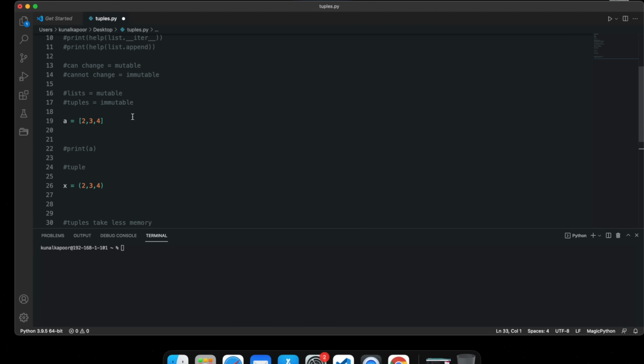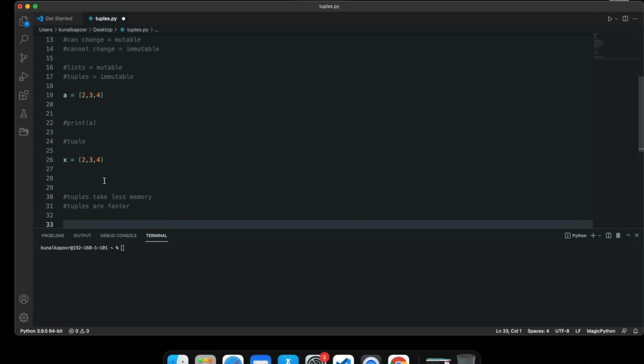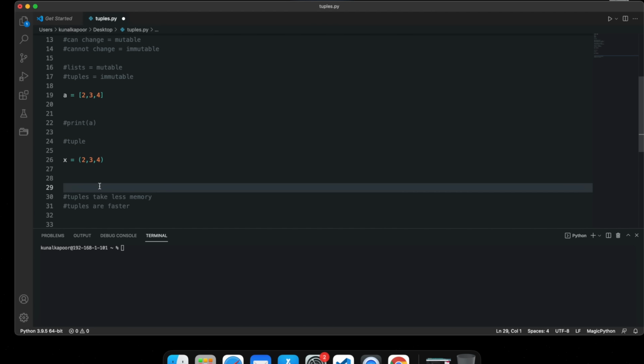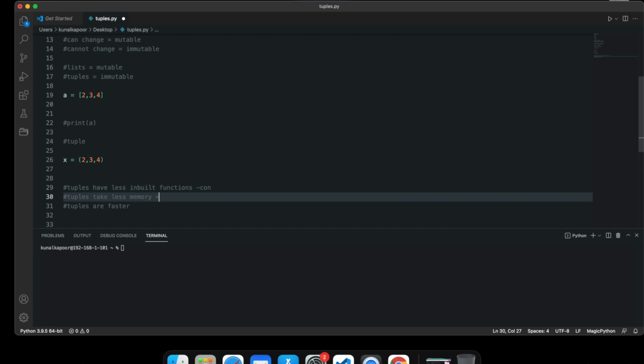Actually, there's one more difference that I wanted to tell you, because I showed you dir command already anyway. So tuples have less inbuilt functions. So this is like a con, and these two are pros.